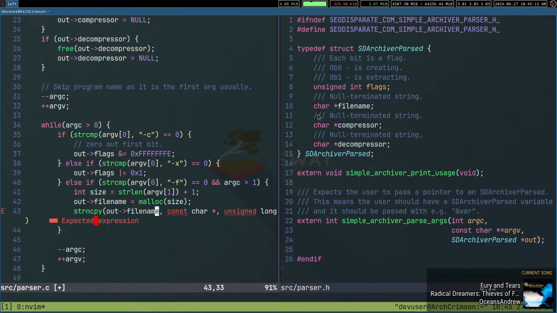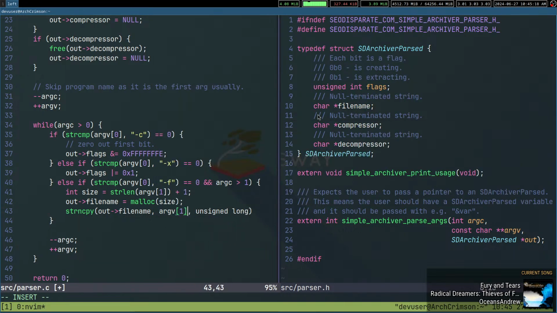Okay, so I'm copying from argv1. That's the size of size, and it includes the null terminator, so it should be fine.